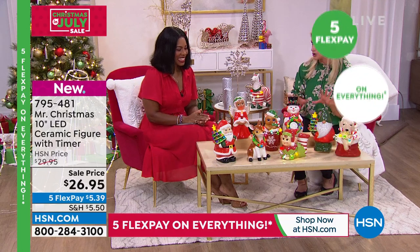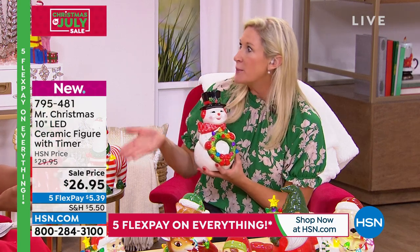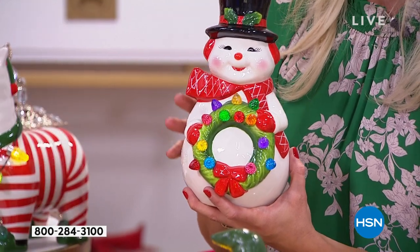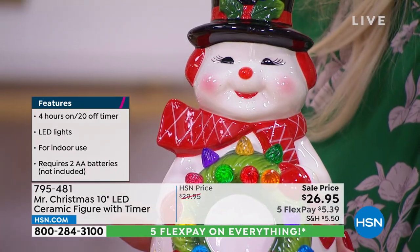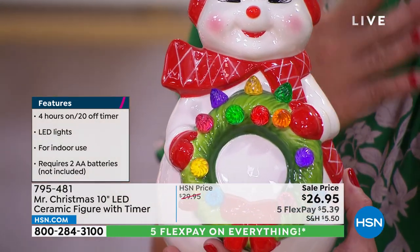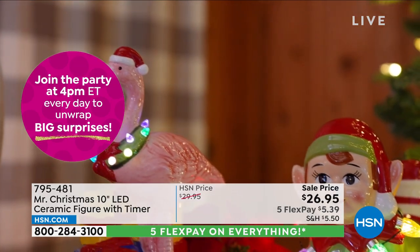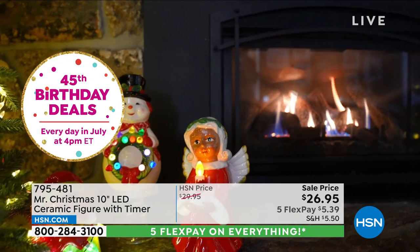We launched this collection two years ago. They're all ceramic, hand-painted. We brought out details from our vintage collection — the Mr. Christmas family's collection — and replicated our vintage ornaments into larger, more collectible sizes. Then we added LEDs, adding technology and innovation into these super retro and classic designs. You're going to have LEDs and a four-hour timer. Set it and forget it — it'll come on every night. These are sweet on a side table, a mantle. Gift these as a hostess gift. Each one has an LED feature, is hand-painted ceramic. They're going to feel like they're getting a really thoughtful gift, and they're not going to be breaking the bank.